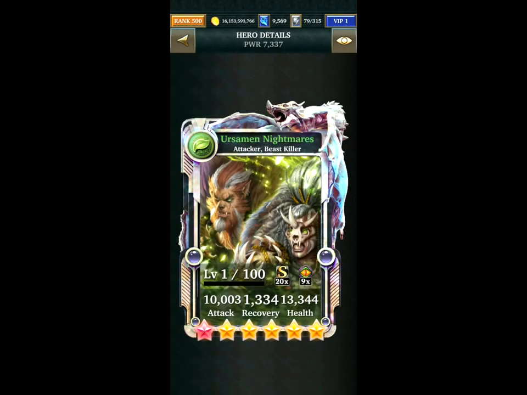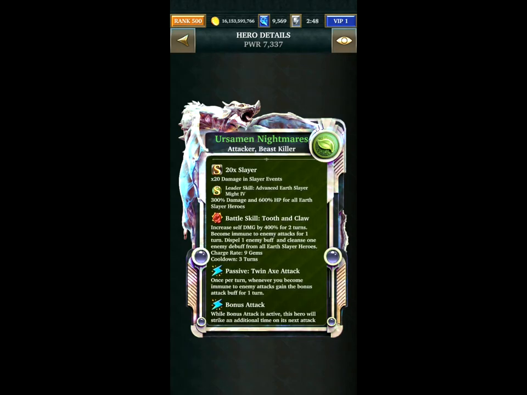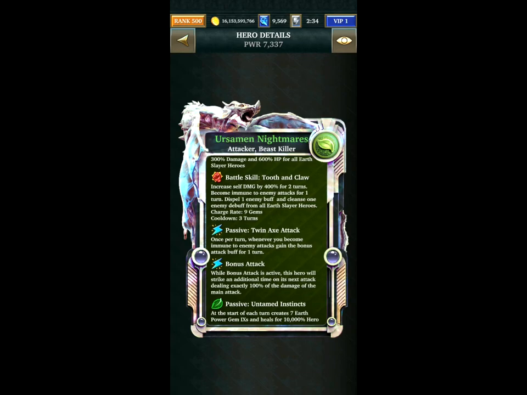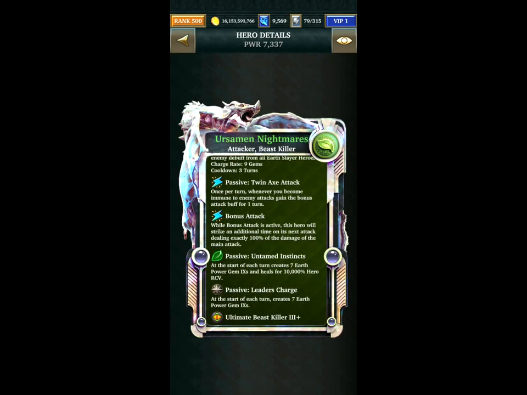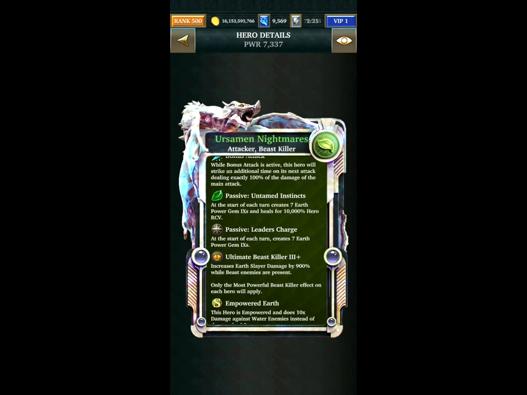A Sermon Nightmares. Now this is a hitting card. Increases self-damage by 400% for 2 turns. So getting just the ultra rare or master hero won't really be much use here. You want to try and get the ultimate form. A good boost though, 400%. Plus bonus attack as well. So that's a pretty spectacular deck. Should kill everything really quickly. And creates a few power gems as well.